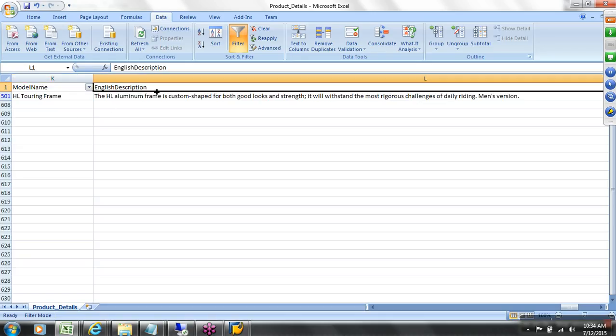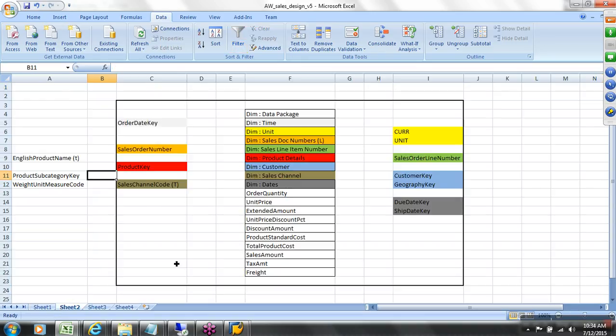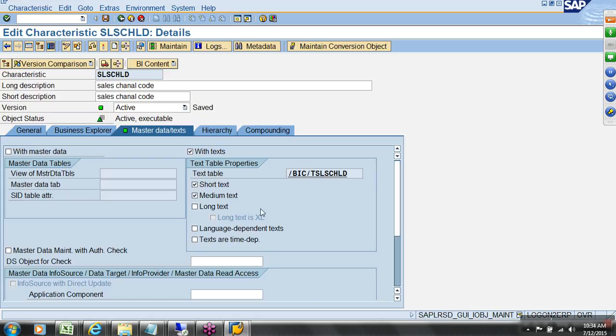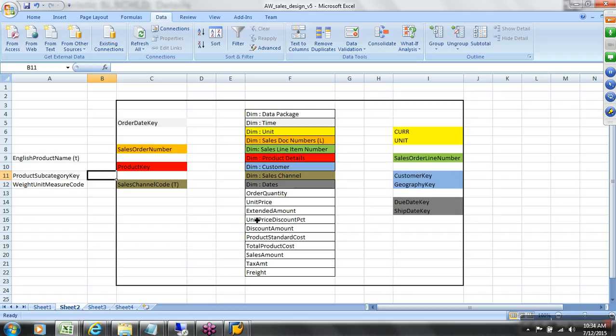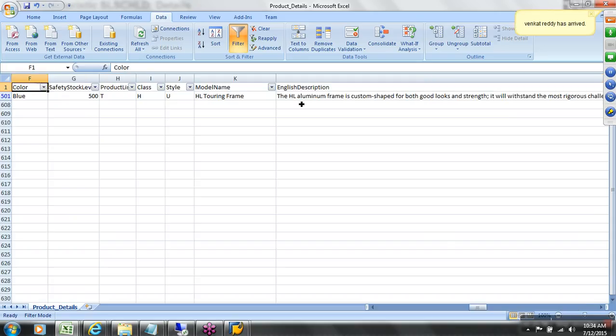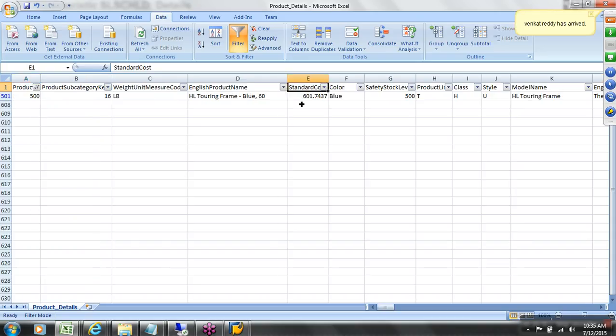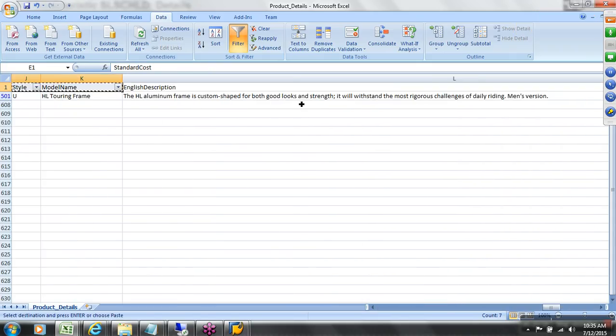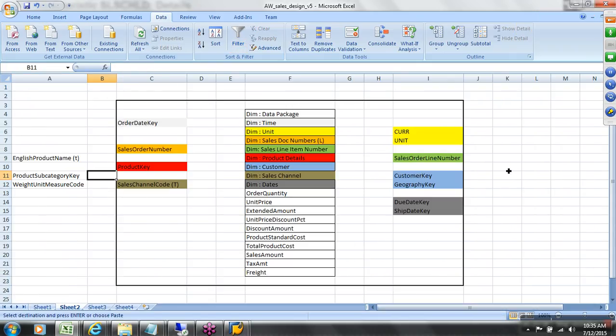And there's again one more column which says language description, which is a very big string. For those kind of things, you can still handle that in the text. There is some long text which says 1334 length it can take, but I'm not interested in taking that column at all. It doesn't make sense for the reporting. I don't need that. So can I say weight measure, standard cost, model name, all these into what? Attributes.